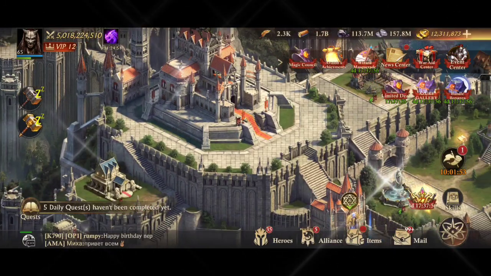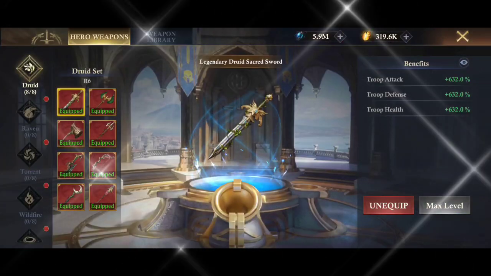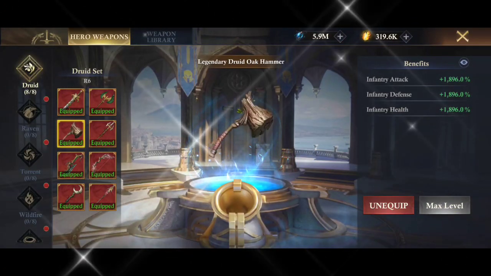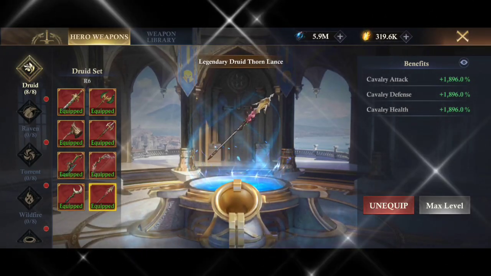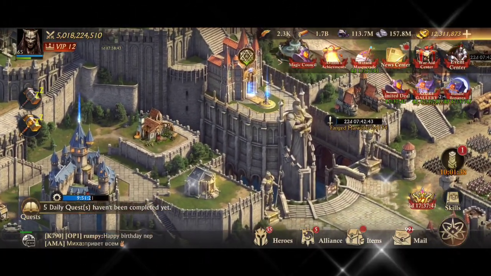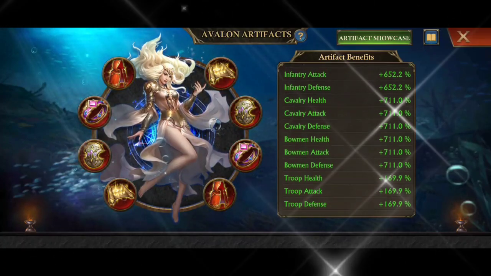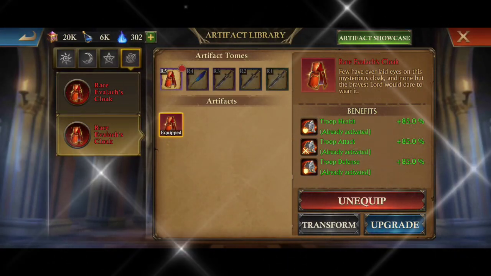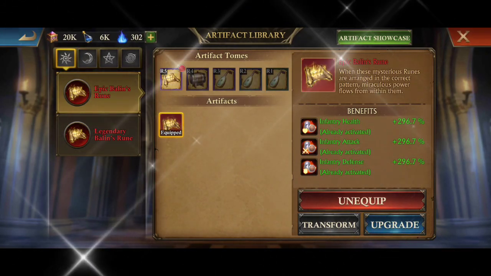Going on over into the weapons, we've got everything legendary. This is a legendary druidic set. Pretty impressive for a young kingdom castle. Not bad at all. Going on over into the artifacts, looks like a bunch of legendaries, a few epics, a couple of them still to be upgraded.